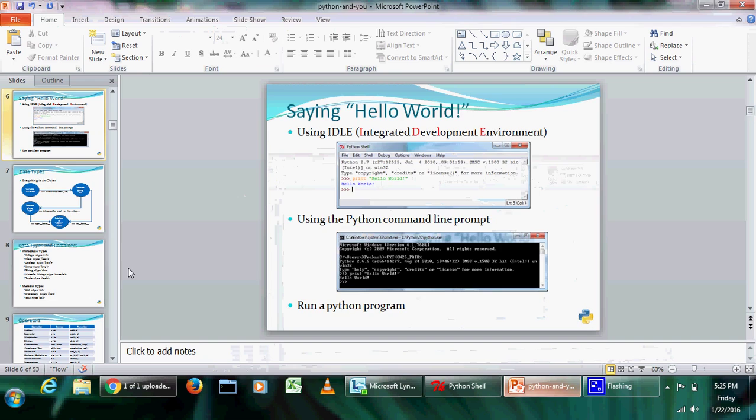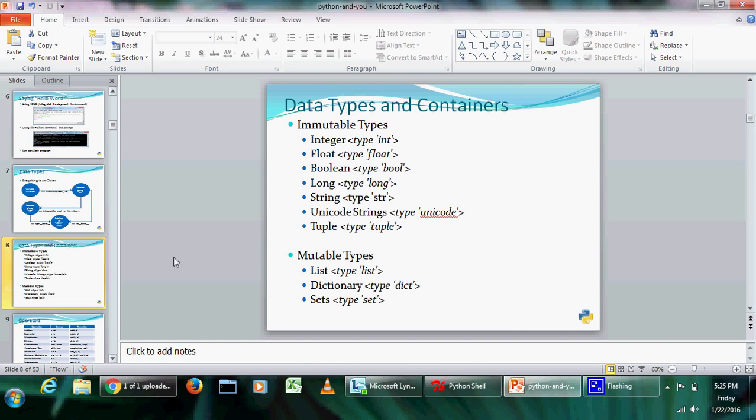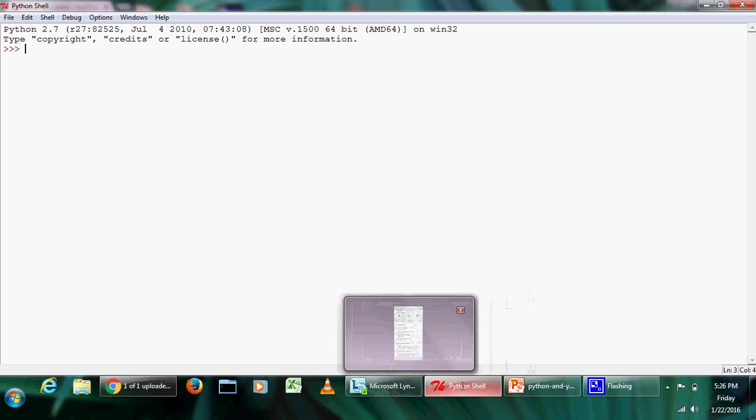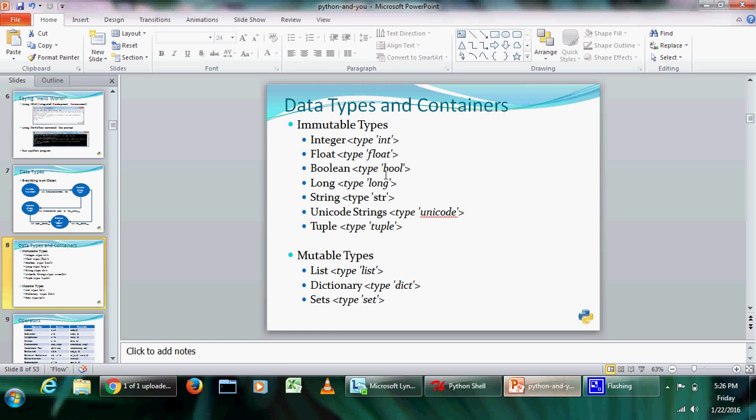Python data type. I will show you what kind of data types Python stores. Python has two kinds of data types: one is immutable, the other is mutable. In this training session we are only going to cover the immutable data types. With this presentation I also use my Python IDE to do the hands-on so you can understand better. We start with the first data type, the integer.